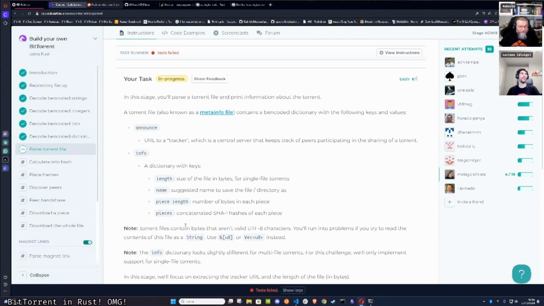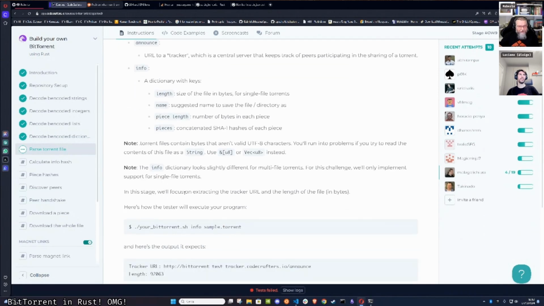Note: the torrent file contains bytes that aren't valid UTF-8 characters. You'll run into problems if you try to read the content of this file as a string. Use a vector of u8 or an array of u8. The info dictionary looks slightly different for multi-file torrents. For this challenge, we only implement support for single file torrents.